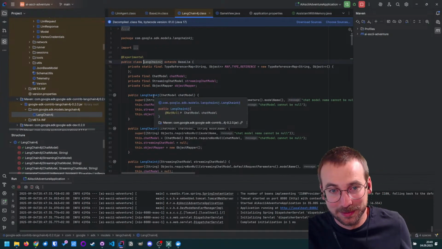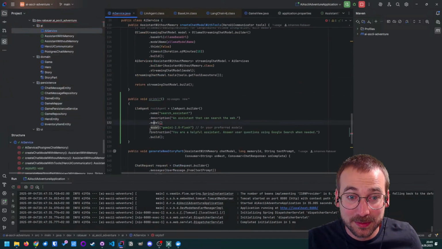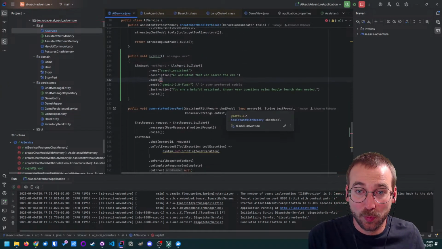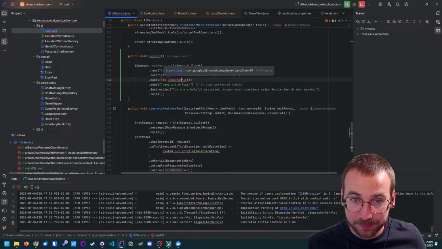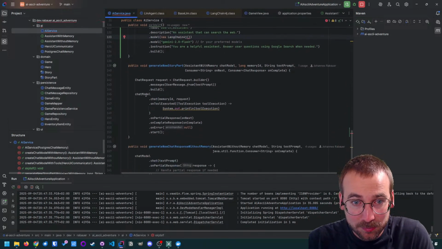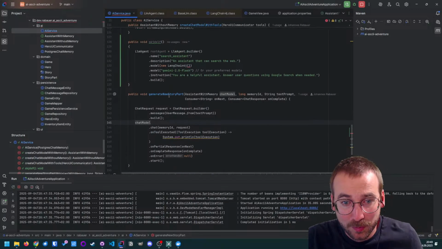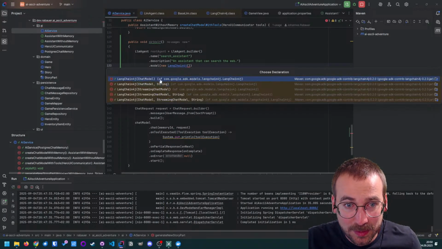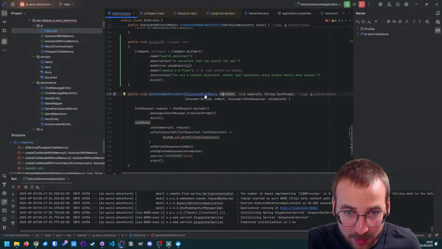Yes, yes, yes. Amazing. So that's actually exactly what we want. We want to have that new LangChain4J model in here. And what is a model for this tool? A chat model, right? And this is actually not a chat model. We call it a chat model, but it's wrong.